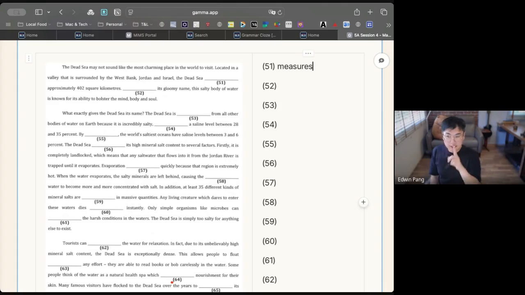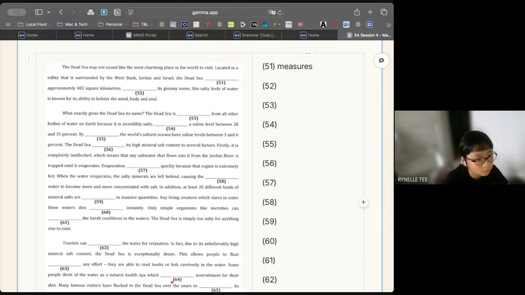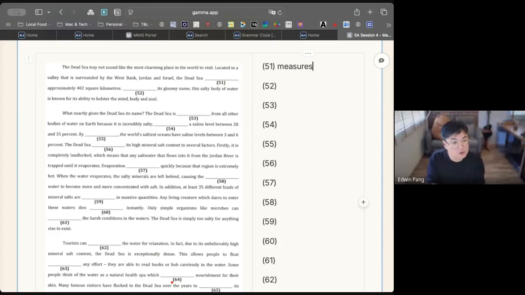Very good. Okay, next, question 52 is the beginning of a sentence. So it is obviously going to be some kind of connector, right? Is it a connector of contrast or a connector of causality? Meaning, is it a because kind of connector or a but kind of connector? You have to think about that. Renelle? A but. Okay, you are right, it's a but. It's a contrast connector. Do you want to try to put an answer there?